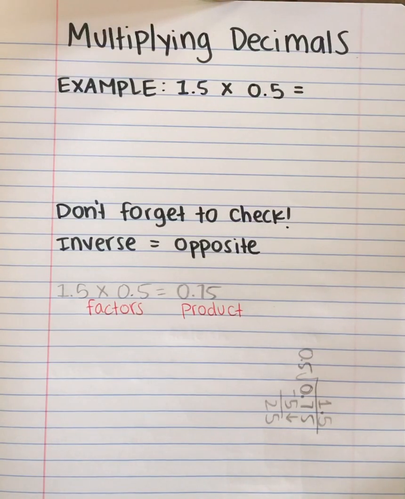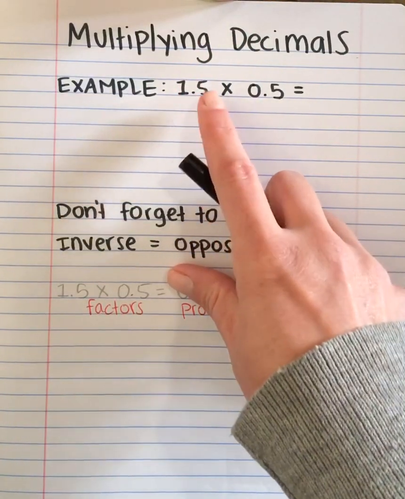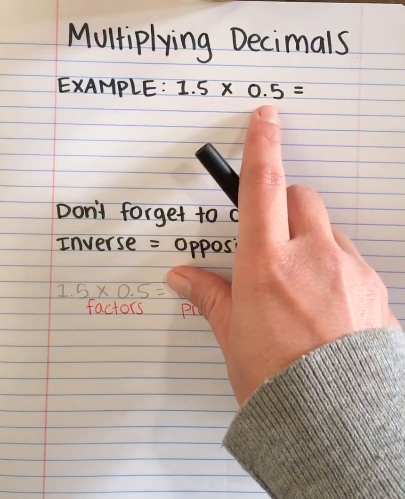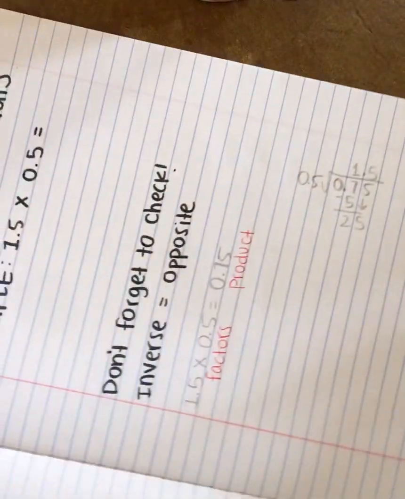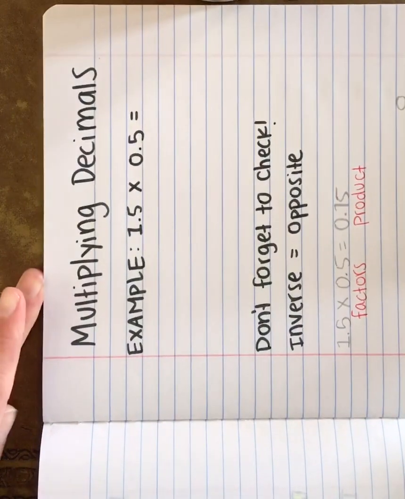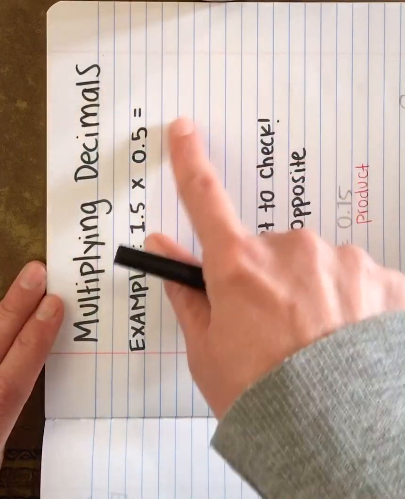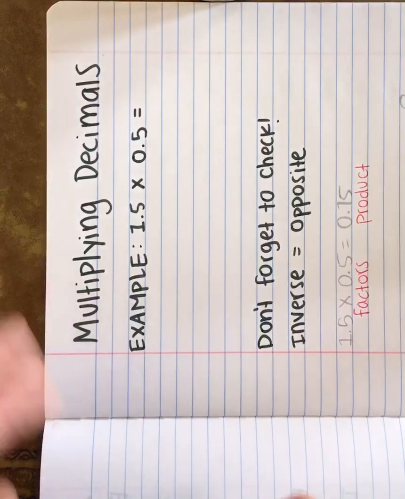Hey everyone! Today we are going to review how to multiply decimal numbers. We're going to use the example 1 and 5/10 times 5/10. Just like with addition, I'm going to have you flip your page, rewrite the problem as a stacked problem, and use the columns to help you keep your place values lined up.